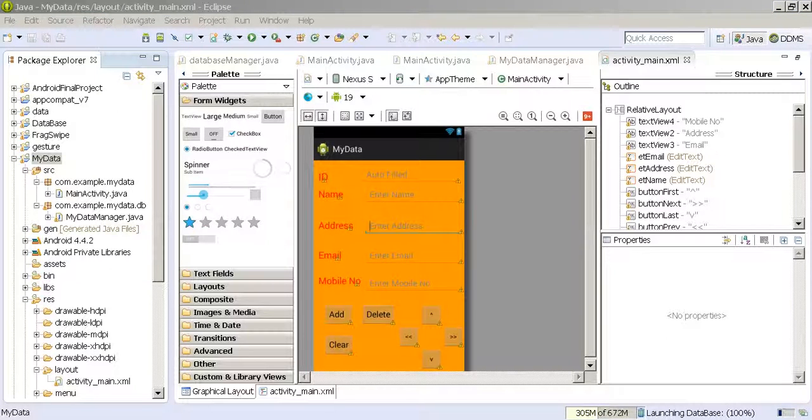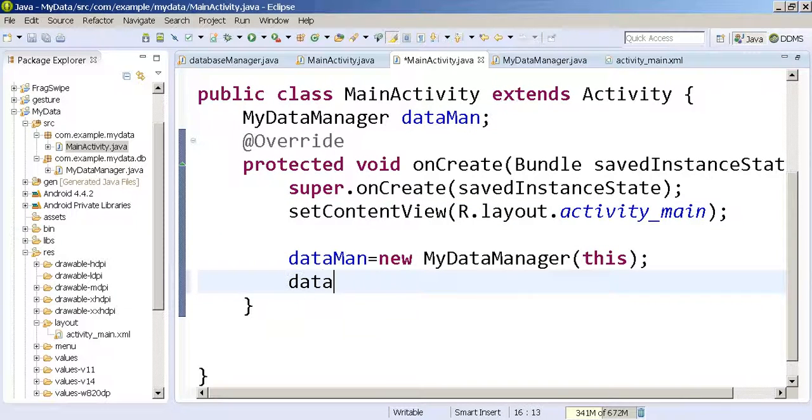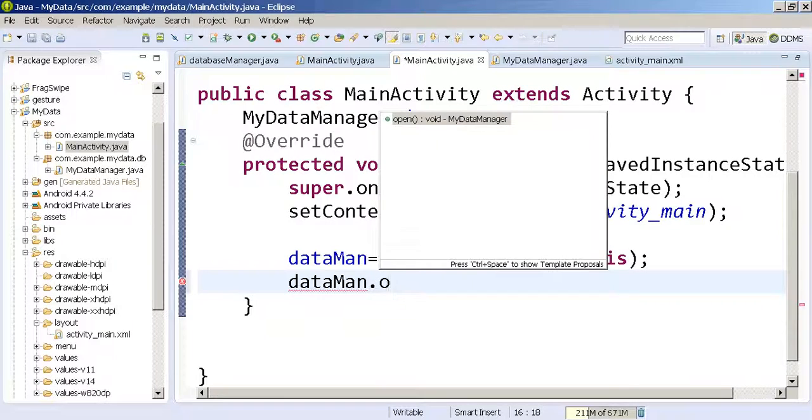One thing I forgot: if you don't call open, how will it open, right? I have actually launched this app. It's trying to run, but it will not open unless we go to my data and main activity, and here you have to create data man dot open, isn't it?